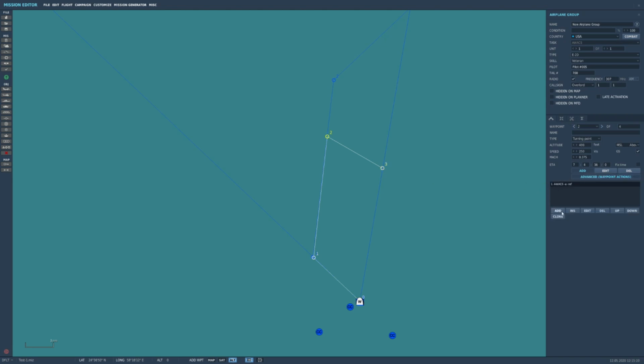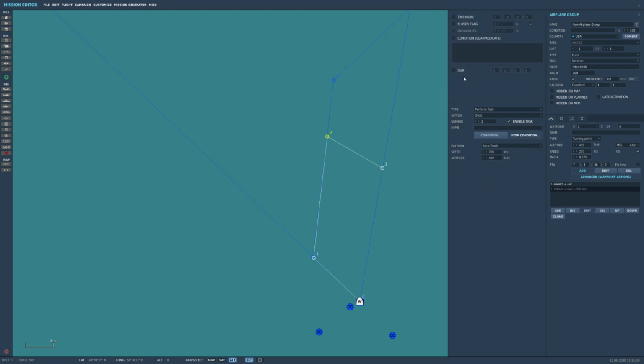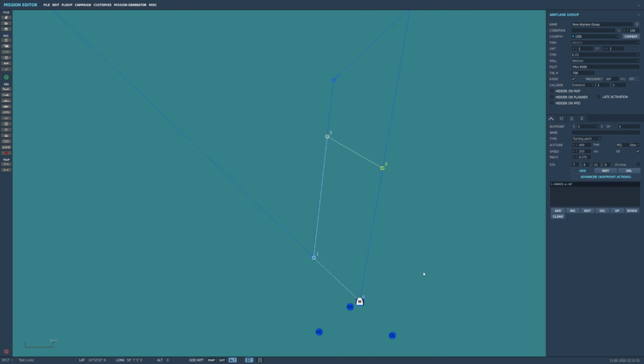Advanced waypoint actions, add, perform task is orbit. Let's have him orbit at 200 knots and complete that after 4 hours to head back. Add back to the carrier and set that as a landing point.